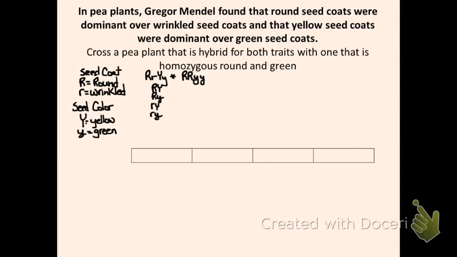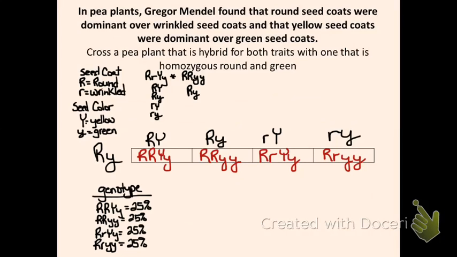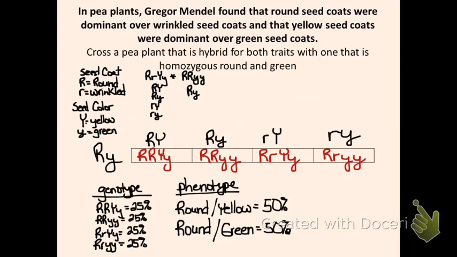And then we identify our gamete possibilities for each of our parents, and we put those on the square, making a square that fits. So in this particular case, we only have a 4x1, and then we are going to go ahead and fertilize and cross. And here we have one of each genotype for 25% of each. And then our phenotype is round and yellow, so we have the dominant R with a dominant Y 50% of the time. And then we have round and green, a dominant R with two little y's 50% of the time.